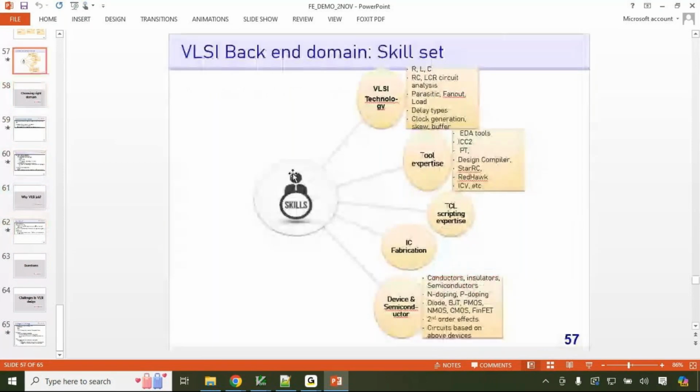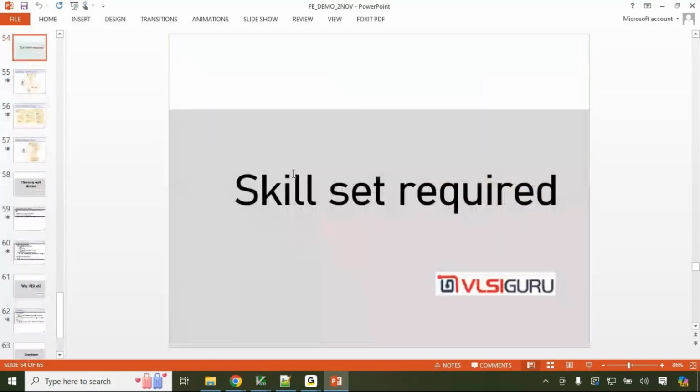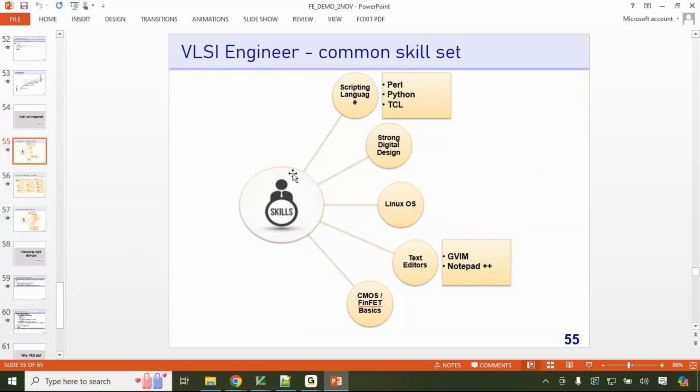Yeah, I was telling you about the skill set required. We teach everything from basics. My point is, if you are good with Verilog, that's an added advantage. Even if you don't know Verilog or digital design, no problem. Only two things are required: aptitude and attitude. Right aptitude, meaning you should have basic quantitative aptitude. And you should have the right attitude to learn things.